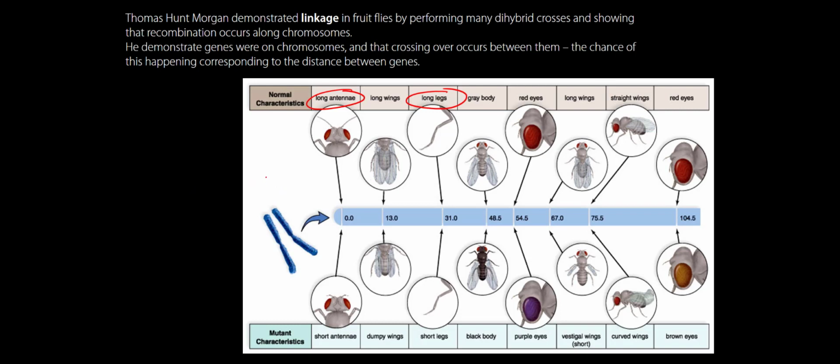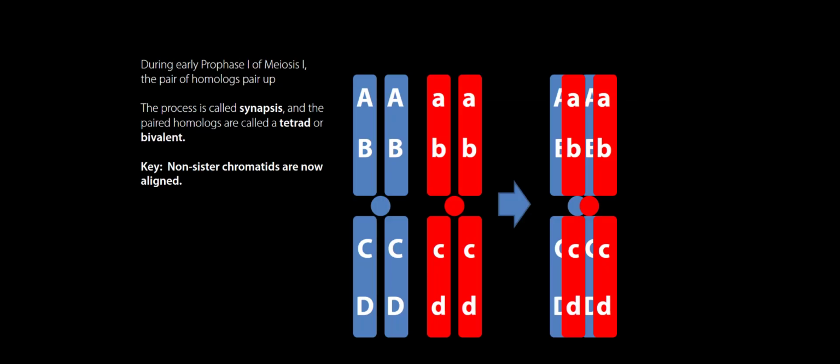Let's go forward for a minute. I'm going to re-explain crossing over to you. Here we have a pair of homologs. There's a sister chromatid, there's a sister chromatid, and so on. This individual homolog contains all the capital alleles, and this one contains the lowercase alleles. Now you can imagine what happens during crossing over, which we call synapsis, when the non-sister chromatids line up. You can see that characterized over here.